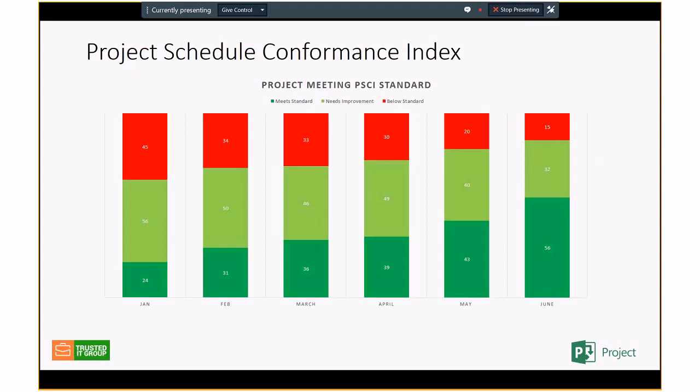And so each month, as you go through this conformance index, hopefully more and more of the project schedules are meeting the standards, and that's what I'm showing here. After 6 months, we now have 56 schedules that are meeting the standard, and then we have just a few that aren't meeting it. So another thing you can do with it, for those project managers that are really good in meeting the standard, they can coach those project managers who aren't meeting the standards to make sure everybody understands how this works and why it's so important.